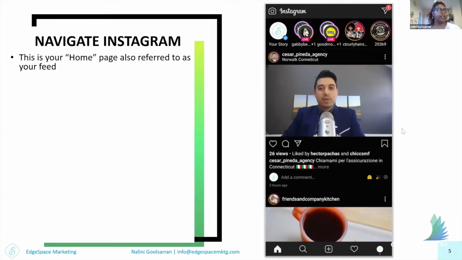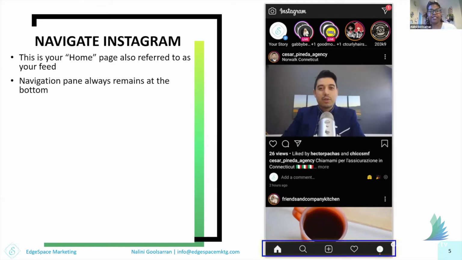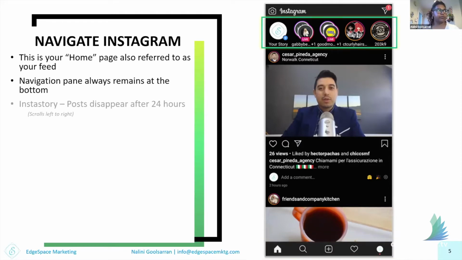And as you can see here, when the highlight works, your navigation pane is on the bottom. That doesn't change no matter where you go in Instagram. In those 5 screens, that navigation pane won't change. When you go into other places like your Insta stories and your settings, then the navigation pane disappears. But as long as you're within one of those 5, your navigation pane will remain on the bottom.